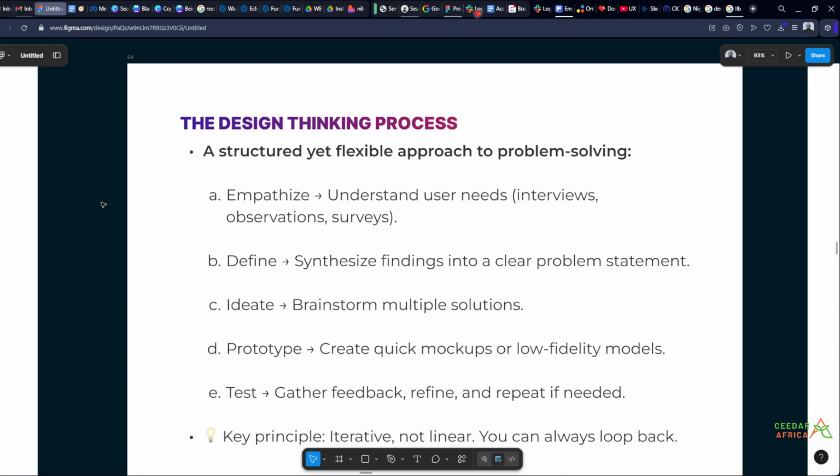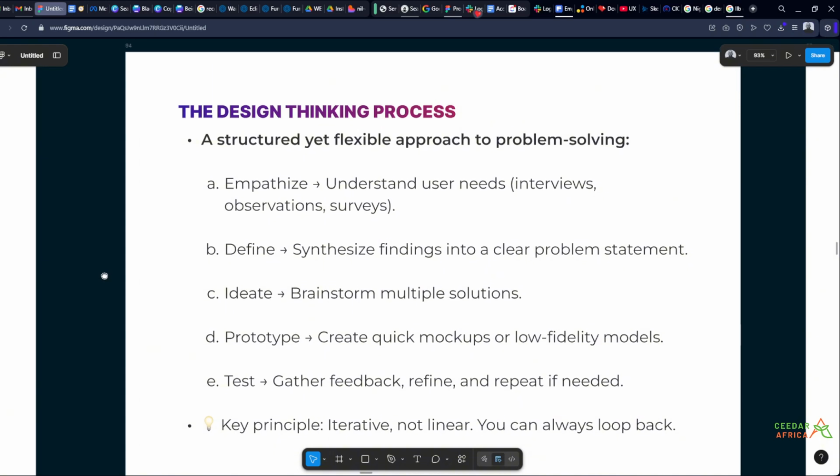So the first is you empathize. Now, I mentioned this over and over in our earlier videos and even the introduction to this course, that you are designing for a user, right? You need to know the person you are designing for. You need to know that user because people are different.